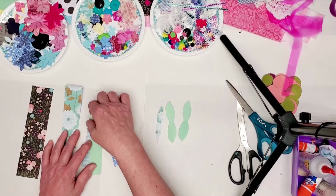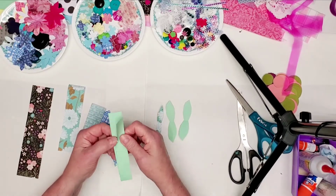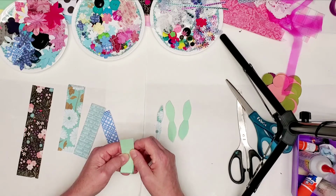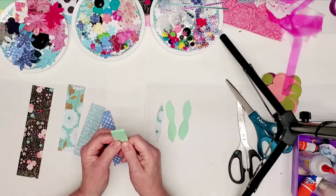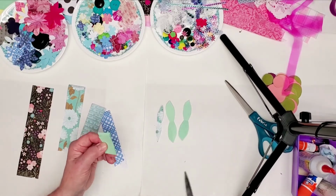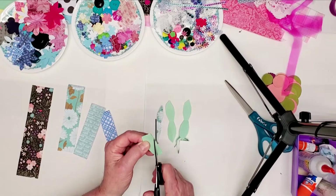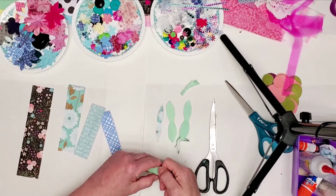Okay, to get these shapes, if you want a leaf shape, I fold the strip of paper in half, whatever size I've got, and then I fold it into a third, and then I fold it up that way. Then you take your last fold, the one right here, and you start at the bottom, and you cut, and you go over here, and you cut, and I'm cutting all the way down to the fold on this one.